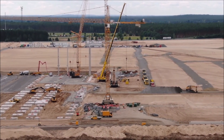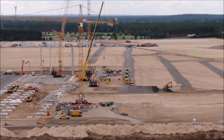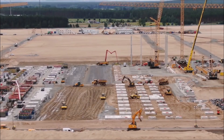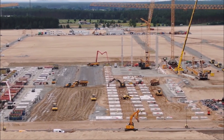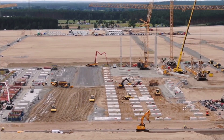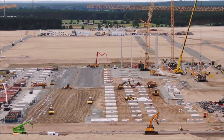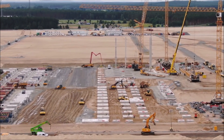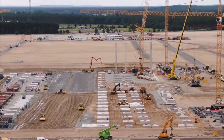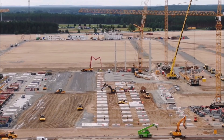It appears that Tesla's first European Gigafactory may actually be poised to match Gigafactory Shanghai's breakneck pace — actually, I think it's going to be even faster, and so far it has been faster. Quite interestingly, the first pillar in the Giga Berlin complex seems to be made of concrete. This is quite different from Gigafactory Shanghai, whose pillars were made of metal. As construction accelerates, it would be interesting to see what other differences the facility will have with Tesla's other factories.